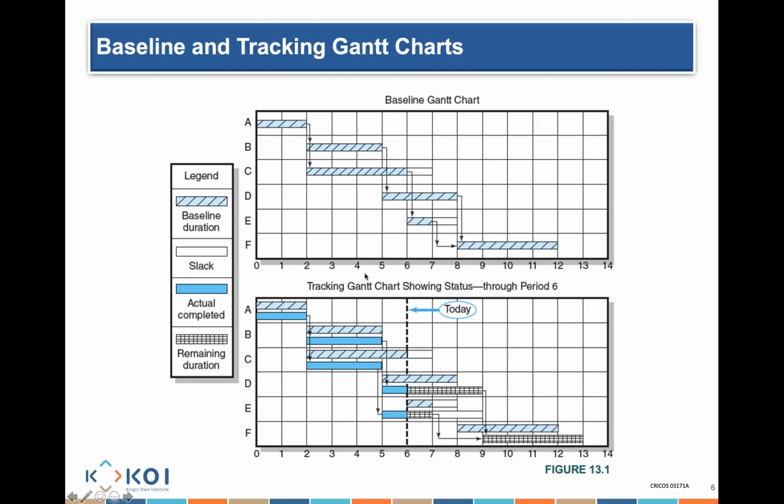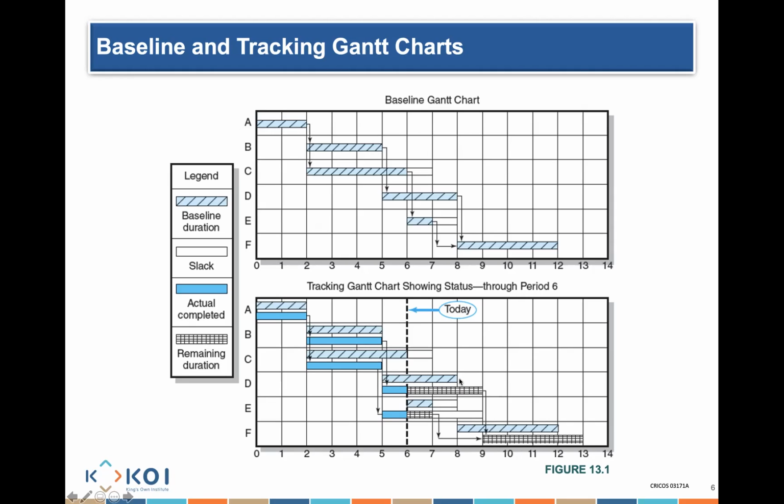But then you can look at the actual. This is here, my actual performance and my remaining duration. You can see all of this remaining work to complete, because sometimes the remaining work might increase. The reason it might increase is because as we start working on the activity, we might find out that something is actually more complicated, or we might experience problems and issues. And it's about really dealing with all of these problems to be able to get the right outcomes.